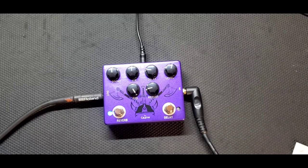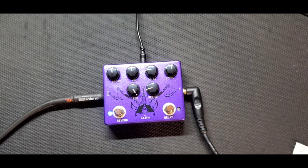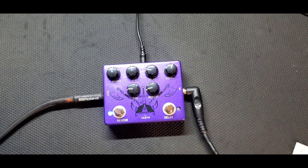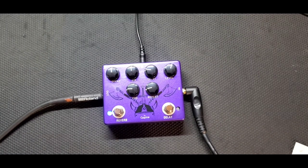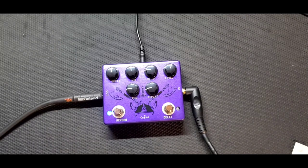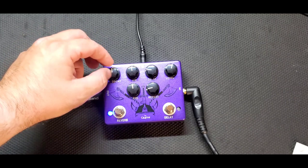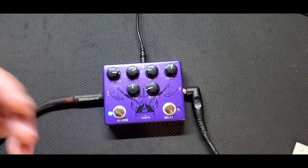Just really weird. There's no manual. In the comments, let me know what that's supposed to be. I can hear the difference, but what does PRD stand for? I don't know. I've never seen that before. So let me know in the comments. PRD. Let's turn it back to 12 o'clock. Turn the decay up, mix up.